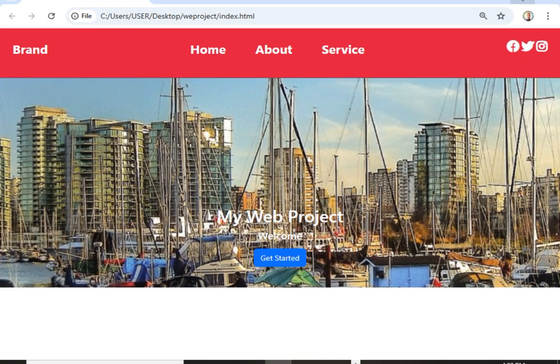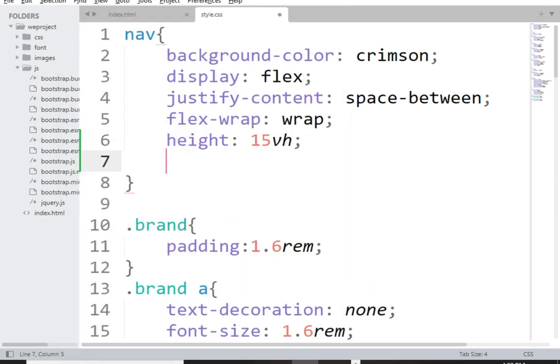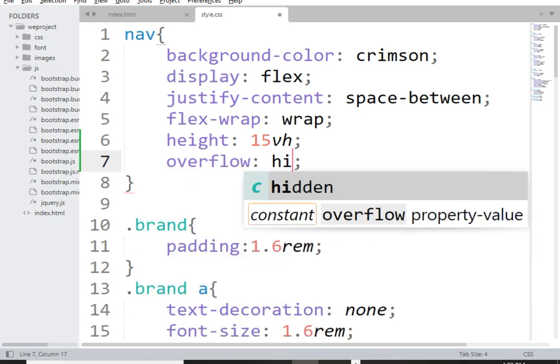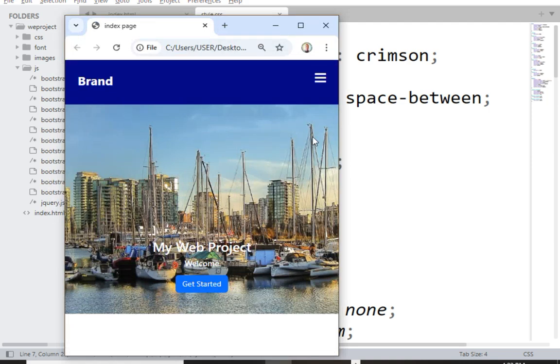But look at it on the desktop. Can you see it now? Now it looks as if the children are outside. We can work on that. It's called overflow hidden. So now let's hide these other items right inside the nav. So right here I will say overflow: for any item going out, hide them. That's called overflow hidden. So I'll go back, refresh. It is inside. So it is only when this navbar expands with our jQuery that we can see the content of the home, about, and the services. Alright, that is for that one.